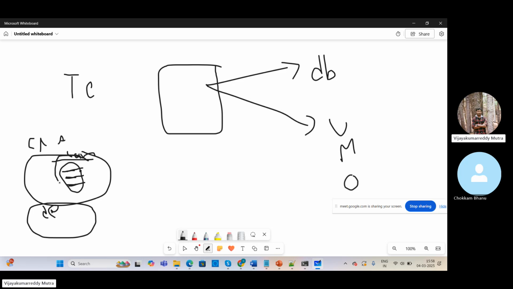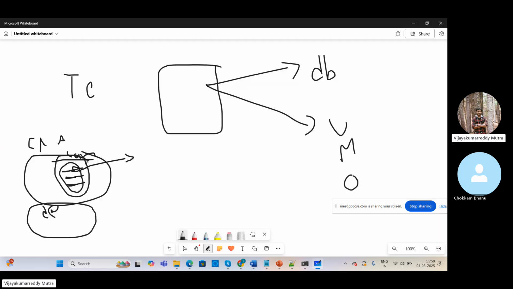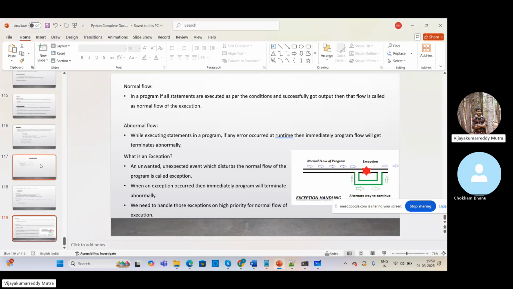But in the constructor, if you give values like an incorrect username, it will throw an error. To handle such types of errors, we can use exception handling. That's why I'm showing you this example. We have two things, guys, that is try and except. These are the two keywords with which we can handle these errors. Now let's see some examples for that.